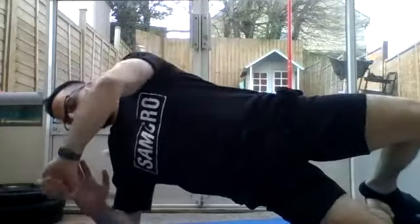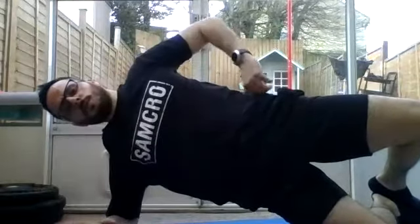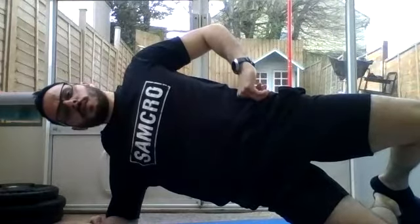So let's set up again. Elbow in line with shoulder, shoulders back and down. Brace your core, knee just in front of your body, and your hips are gonna come through. Knee comes away, I'll set the timer. It's already set by the looks of it.